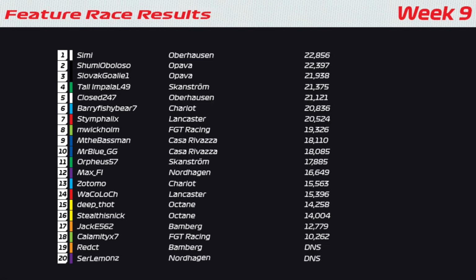I'm not looking. So yeah, very rough week for quite a few people though. Jack, Steal This, Nick, Wakelock also getting pretty low scores. Of course, Redect and Sir Lemon DNSing this week. So yeah, very good week for Opava and Oberhausen. Yep. Calamity, that's pretty much us as FGT Racing, guaranteed to finish last in the constructors standings.